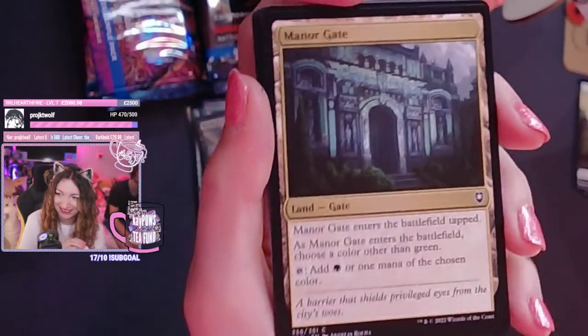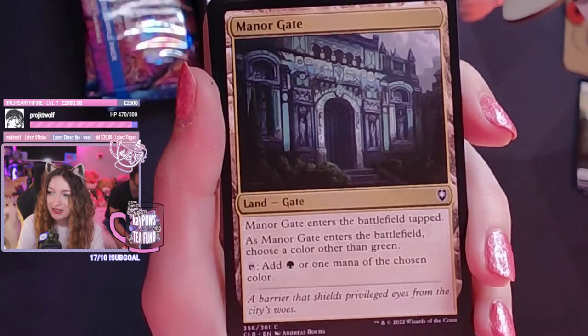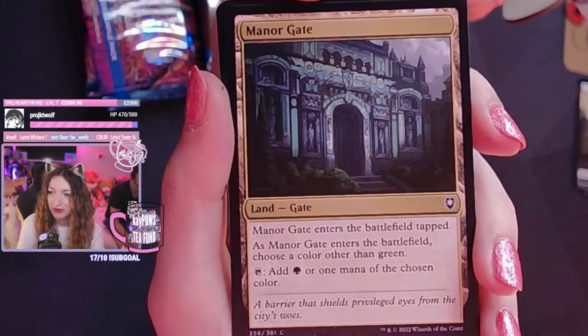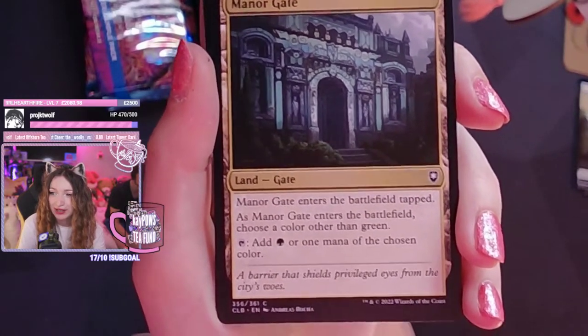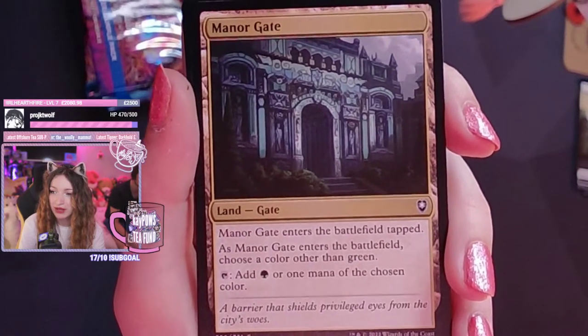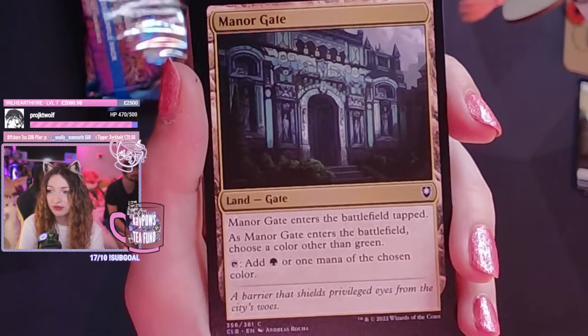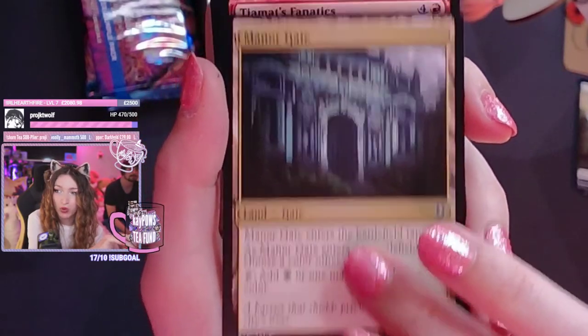That is brilliant. Mana Gate. Land Gate. Mana Gate enters the battlefield tapped. As Mana Gate enters the battlefield, choose a colour other than green. Or you can tap it and add green or one mana of the chosen colour. Ooh, handy. A barrier that shields privileged eyes from the city's woes.